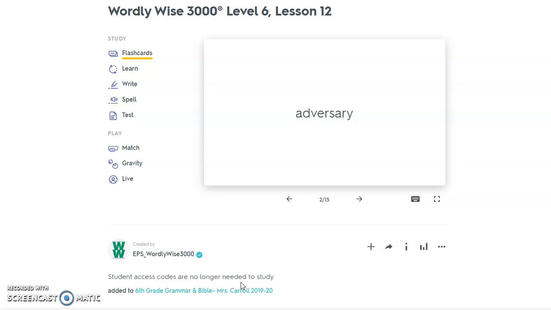So I've decided that a great way for you all to do that, today's our first day moving into lesson 12, a new lesson, and so we're going to try this week, you all going to the flashcards section, the very first one under study, and I want you to listen to how they pronounce each of the words and listen to the definitions. So let me get back to the first word. This is a 6th grade word list for today. 7th grade, yours obviously will be different, but the same applications apply.